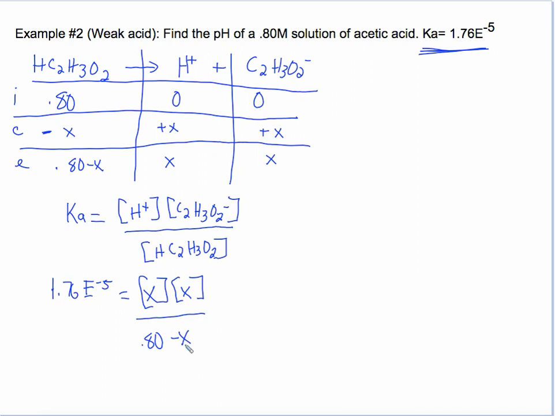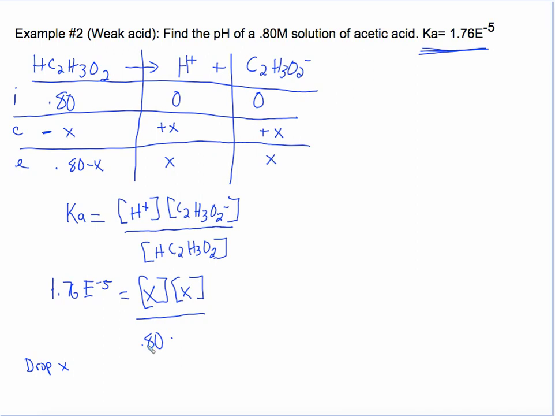Now, here's something that's kind of tricky. If you tried to solve this the way it's written, you could do it, but you would need the quadratic equation, which is a nightmare. So the way to alleviate that is to look at the x on the bottom. Because this acid dissociation constant is so small, that means that acetic acid is barely going to dissociate at all. I think it'd be around 0.4% or something like that, but it'd be very, very small. So this x is so very small that it doesn't really matter. So what you can do is drop the x on the bottom. And you can always do this for weak acids when they have a pretty small dissociation constant. So I'm just going to get rid of this x on the bottom.